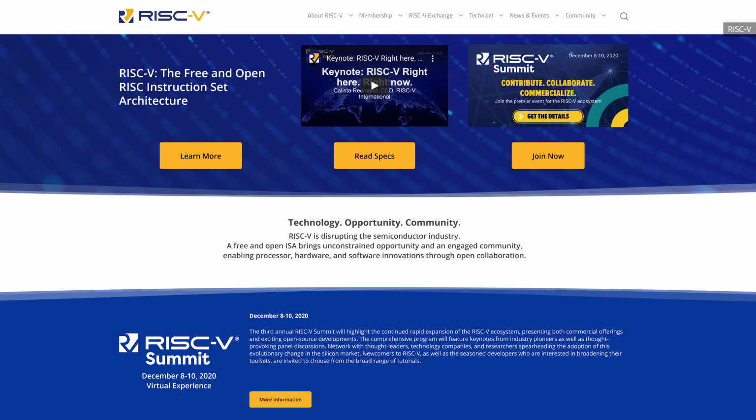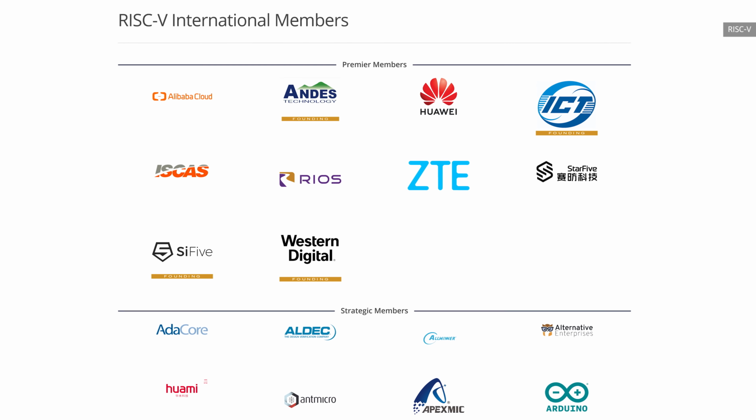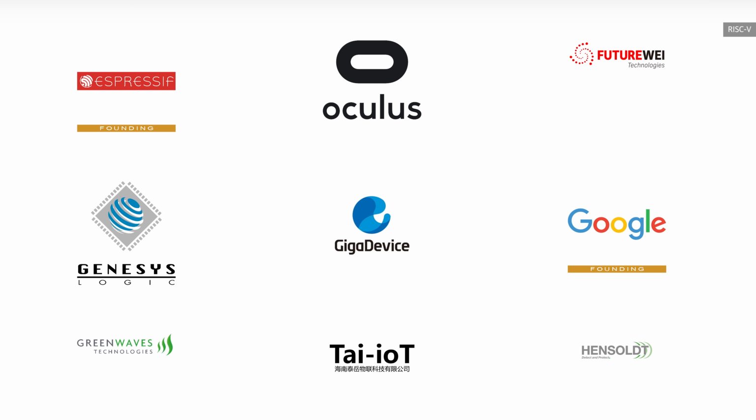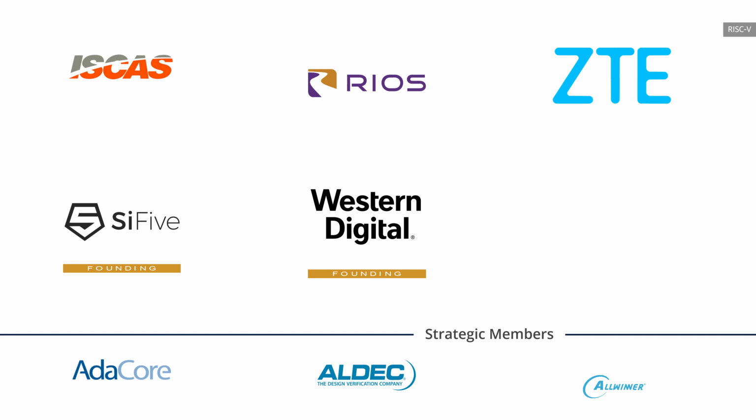Today, dozens of companies have partnered with RISC-V International, the nonprofit that now manages the ISA, and thousands more have registered interest in using the architecture. Some of the big names include Google, Oculus, Sony, Qualcomm, Western Digital. RISC-V chips look poised to start showing up everywhere and may change the way companies build hardware.